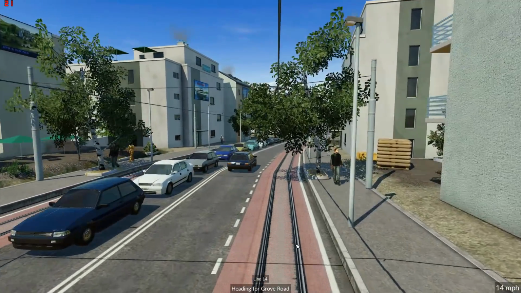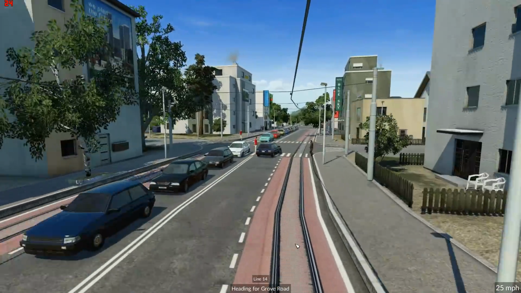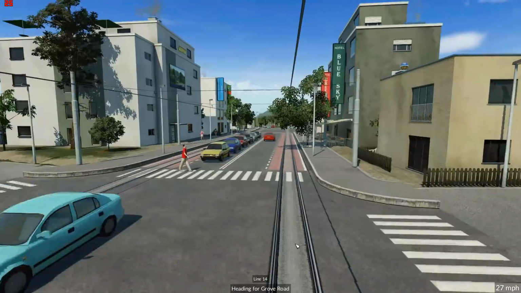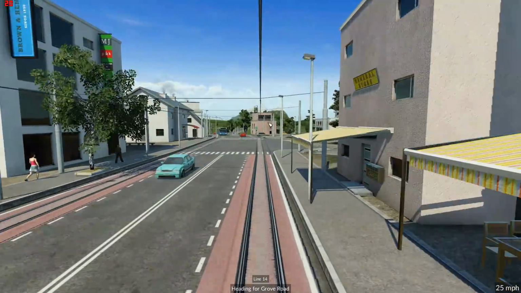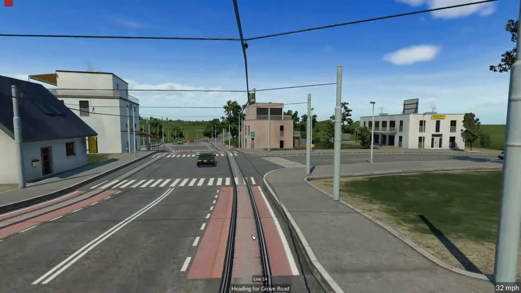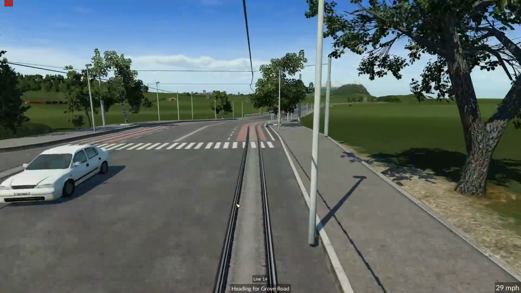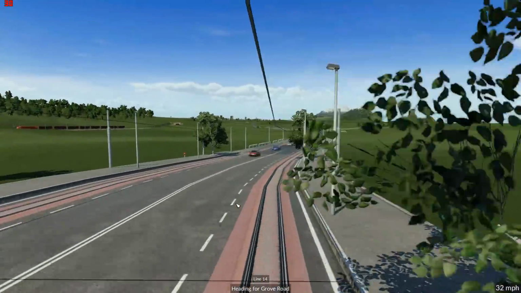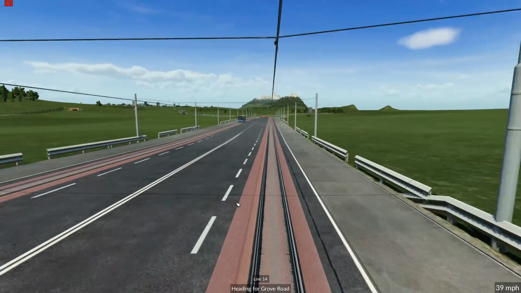Oh, look at the traffic. Yeah, a lot of traffic. I don't blame him doing a U-turn. He says, like, I know a shortcut. I know a shortcut. We'll go this other way. Which is probably like a million miles by the look of it. And we're out into the countryside again.